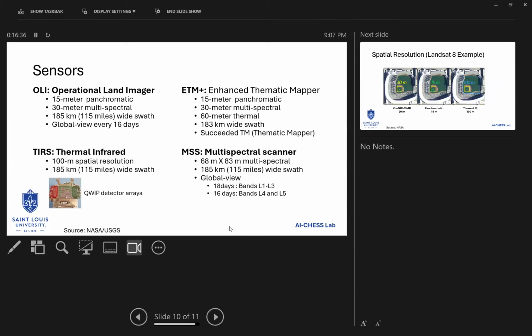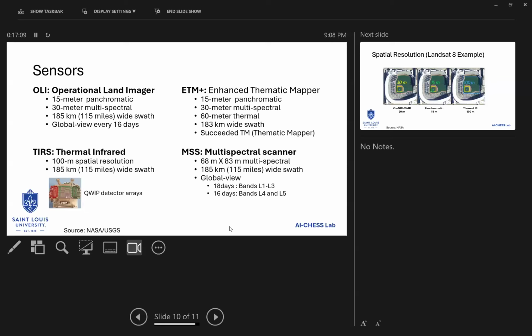So we talked a little bit about sensors. So let's talk about these sensors. OLI is Operational Land Imager. So it produces data products at different resolutions. So it has a 15-meter panchromatic image and 30-meter multispectral. So multispectral, Felipe has some great examples of this. He was talking about RGB, how these RGB channels can have different types of information, like infrared in his example. So this is multispectral, basically collecting data from different segments of the spectrum. So we have this type of image.